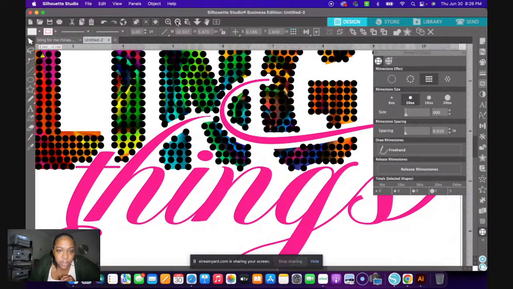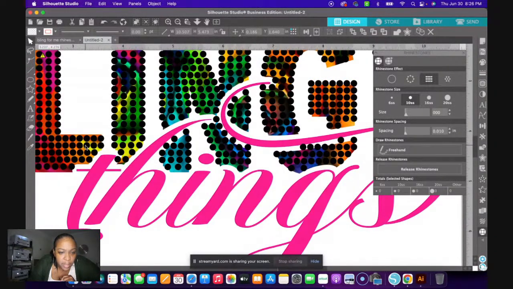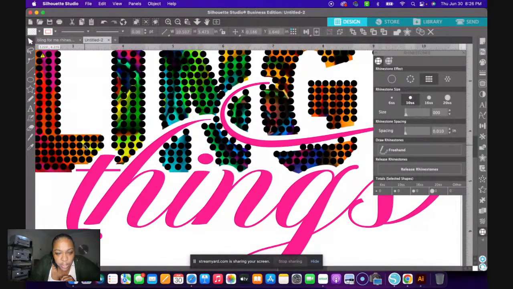Maybe I'm going to move it down. Okay, that looks like where it's supposed to be. This is just going to help you make sure everything is aligned appropriately, and for me it looks like it's going to be aligned fairly decent.